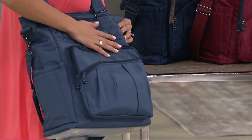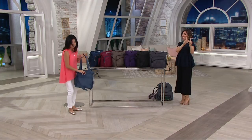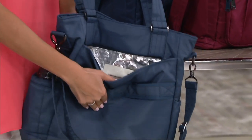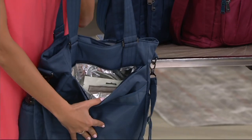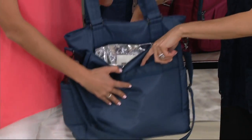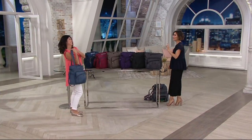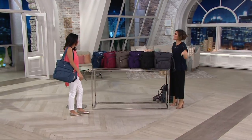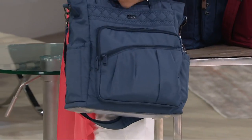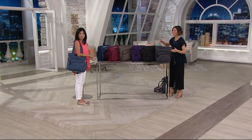If everything I just said made you excited — Amy, can you show them that one pocket? This is why it's the Ace: it's a singular bag you need because it's got an insulated built-in compartment in there. You can do all your work stuff on one side with cosmetics, and then your lunch can go right in here — one bag. You know, I once saw a mom give medicine to a child on the playground, and she had it in a separate cooler. She could have benefited from a bag like this — a little ice pack in there for diabetics, an EpiPen, anything. You can put stuff in there to keep things cool.